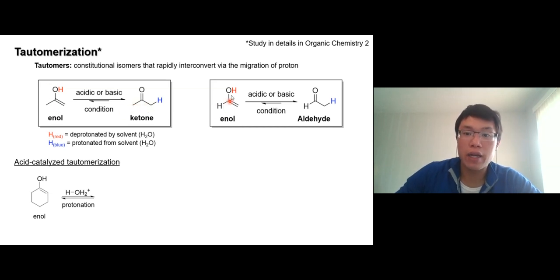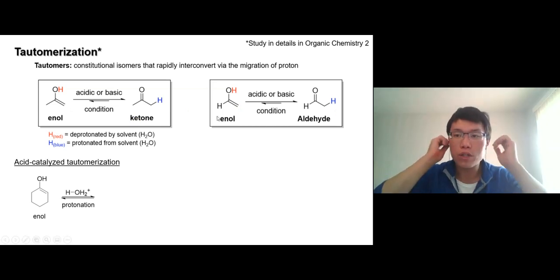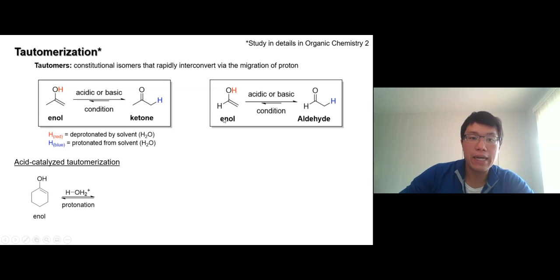All right, so enol can also give an aldehyde, same conditions. Basically everything's still the same. Two carbon chain, one carbon chain. You can get either ketone or aldehyde, depending on the structure. So what you have to be able to do is draw the mechanism that converts enol to the ketone form or enol to aldehyde. They have the same mechanism. There are two ways to do that: use acidic solution or basic solution.